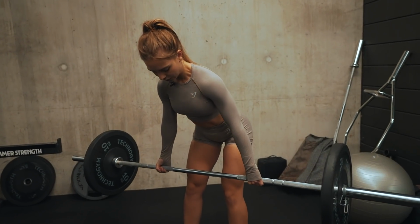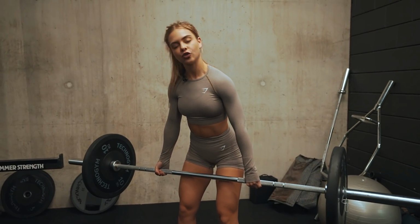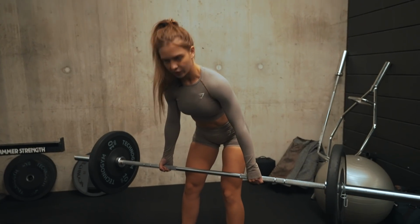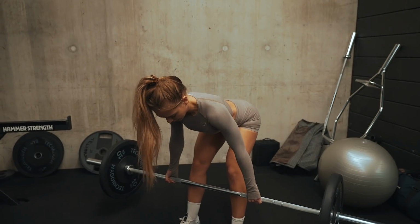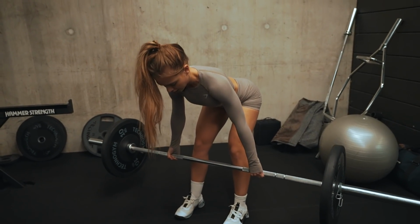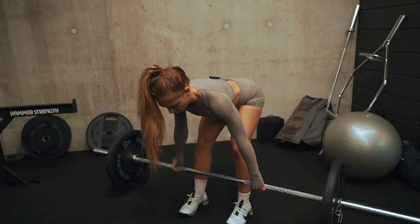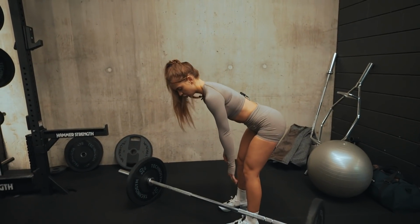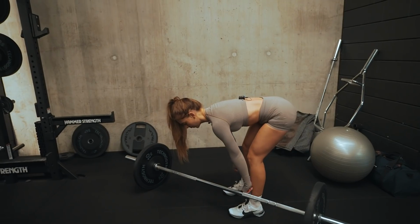Lower the bar, keeping it very close to your shins. You want to make sure that you push your hips back and create a lot of tension on your hamstrings. I make sure that my knees stay slightly bent, and I keep the barbell very close to my legs. Keep my chest up and keep my spine neutral. Then when I'm about approximately here, I feel that if I go lower, that's the thing with the Romanian deadlift, you will hit a point where you shift the tension away from your hamstrings to your lower back.